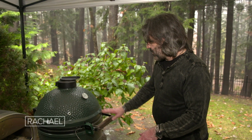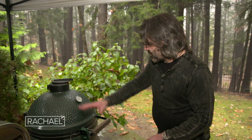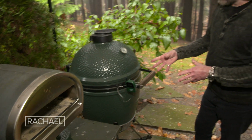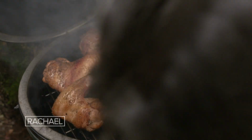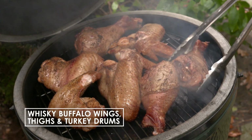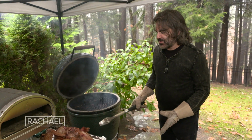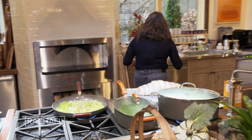But what you want is about 325 indirect heat, and the heat and the smoke is just gonna circulate around that bird and really flavor it with this nice, beautiful, smoky buffalo flavor. So these are a perfect 165 degrees each. We're gonna pull these. We're gonna bring these to Rachel, and she's going to make them part of our beautiful Thanksgiving dinner.